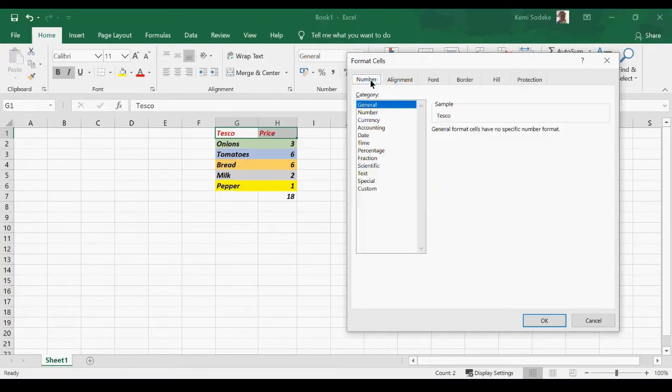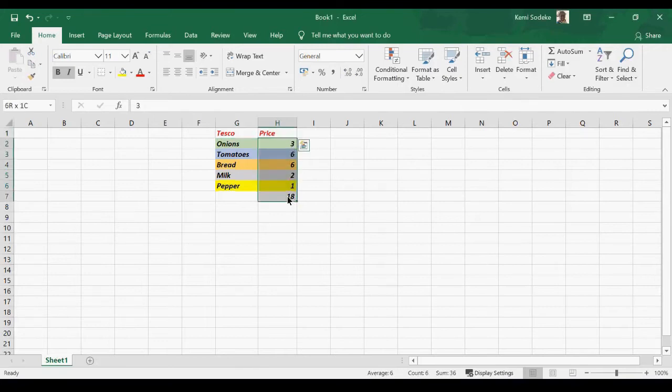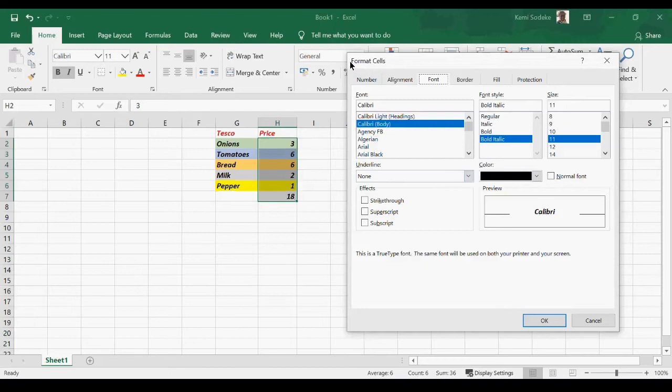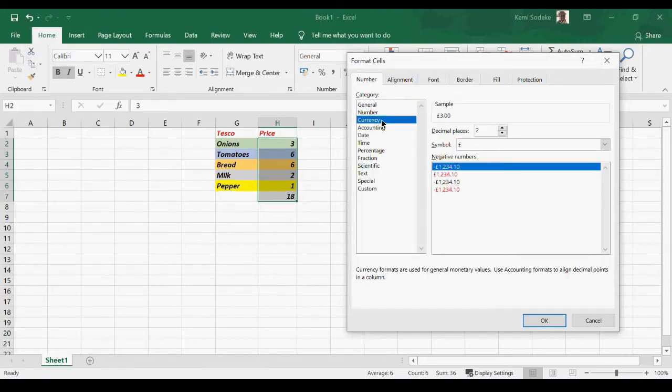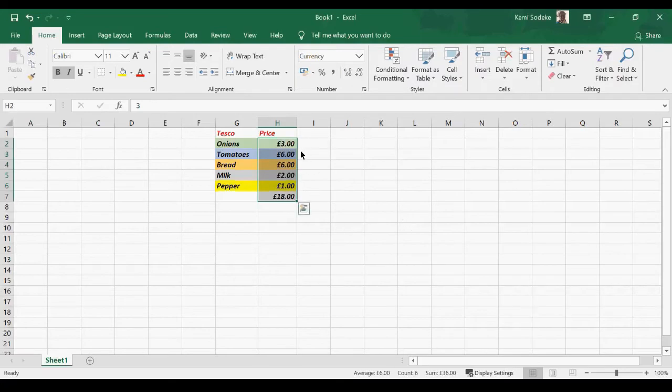box. This is a number format. So for instance, look at my prices. I can format these prices, I'll just cancel it and select what I want. So if I want to put pounds in them, I can just click on currency here, and I want pounds. It will show you what it will look like. That's my sample. And OK, and then it changes it. It puts a pound and changes it with 2 decimal places.